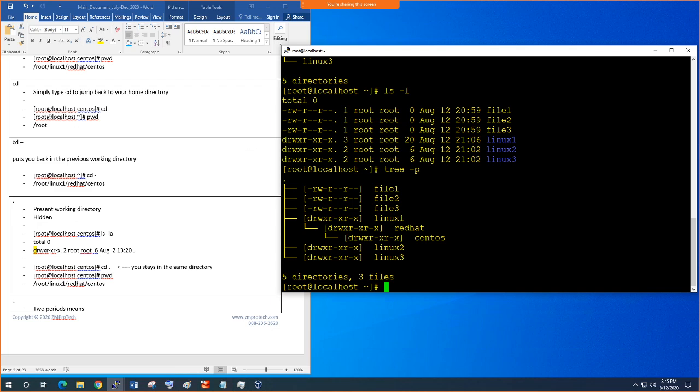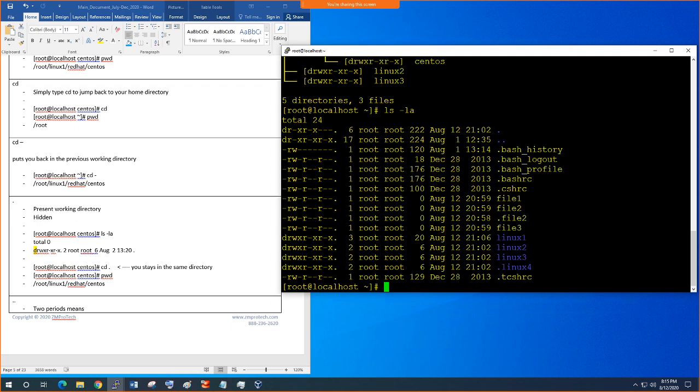So the output here, I think I mentioned, when you do ls hyphen L, if you see the D here, these are all directories. Even for the hidden ones. If you do ls hyphen LA, even the hidden directories have a D in front of it. For example, this one here. These are the hidden directories too. We'll talk about what these hidden directories mean in a minute.